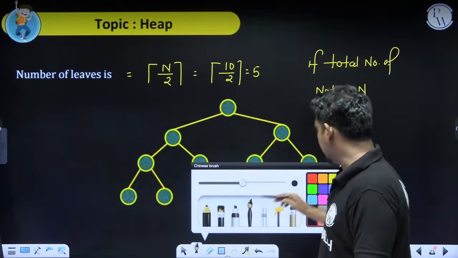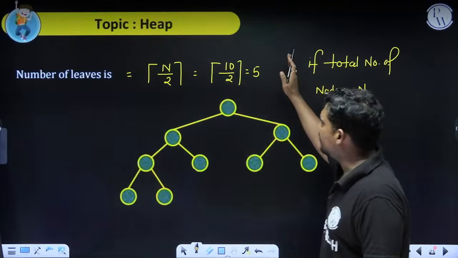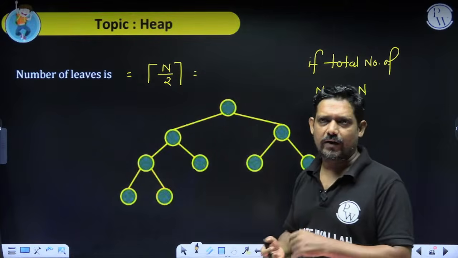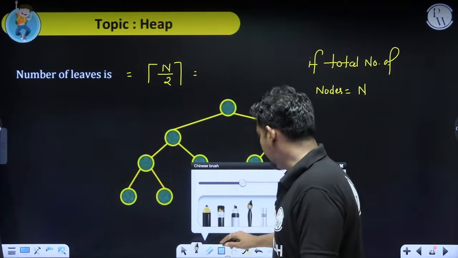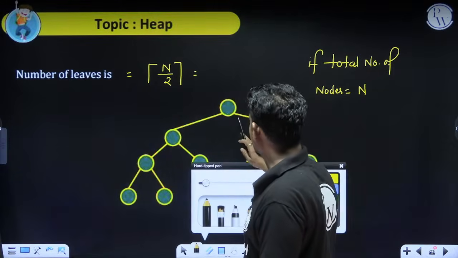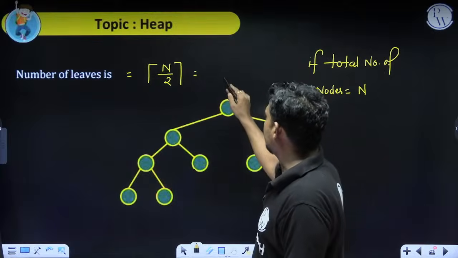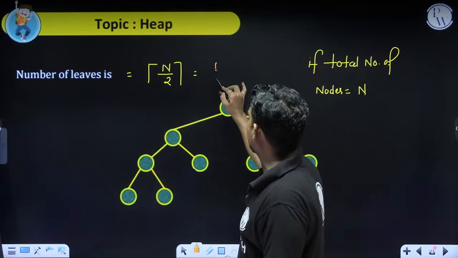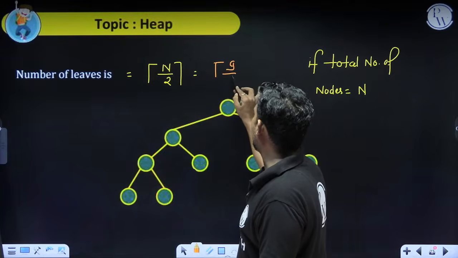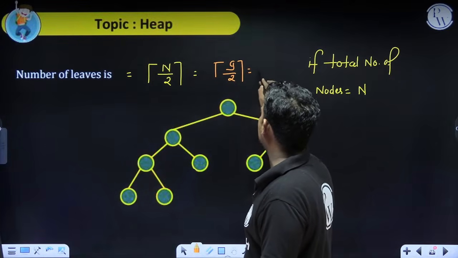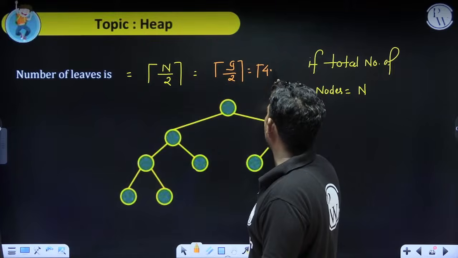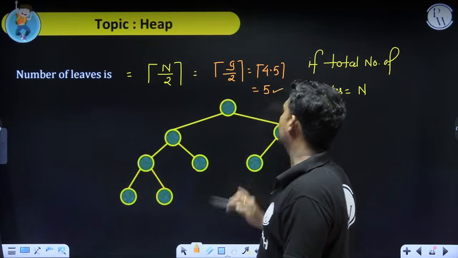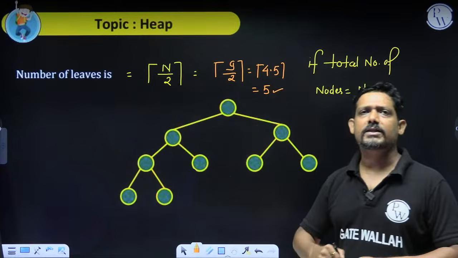Then the number of nodes is 9. So 9 divided by 2, the ceiling value of 4.5, is equal to 5. 5 leaves are there without any doubt.